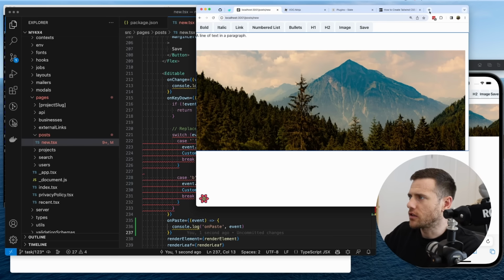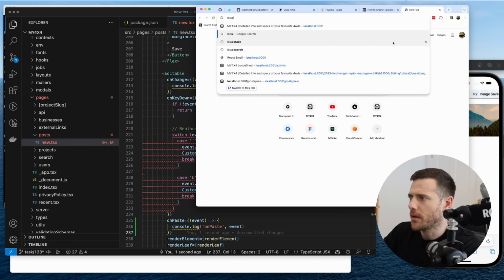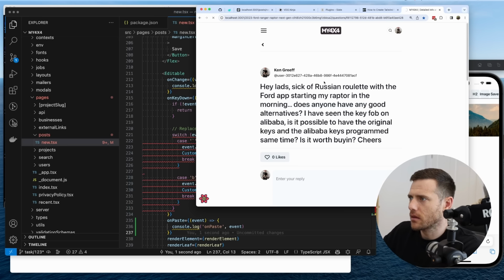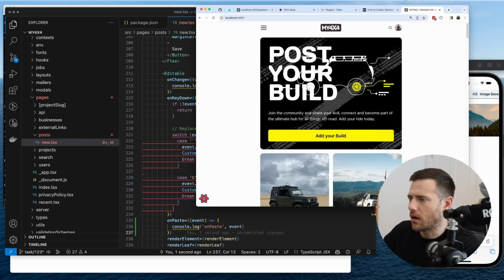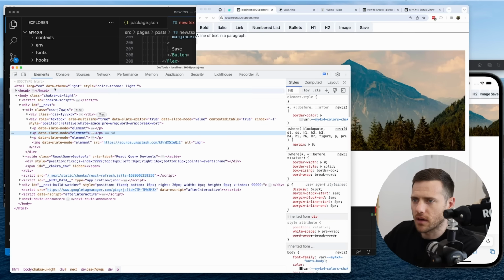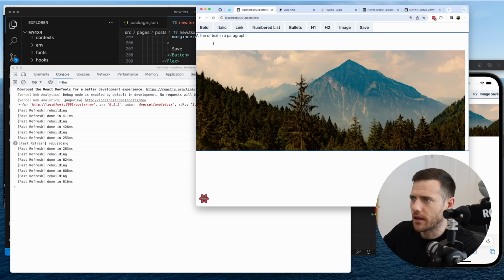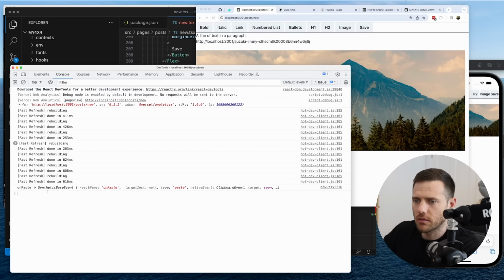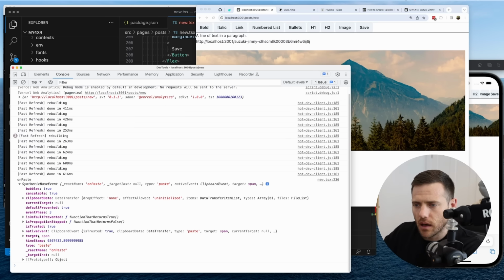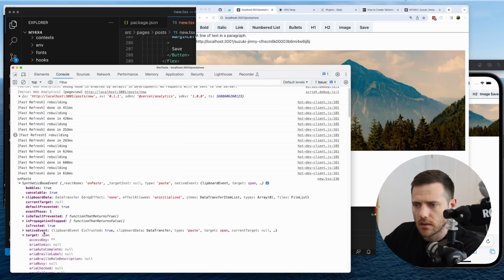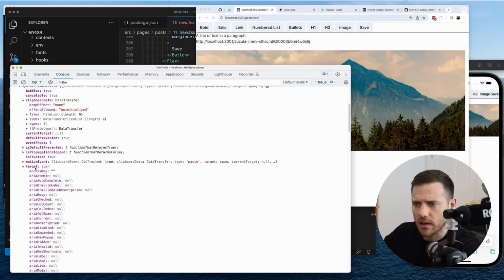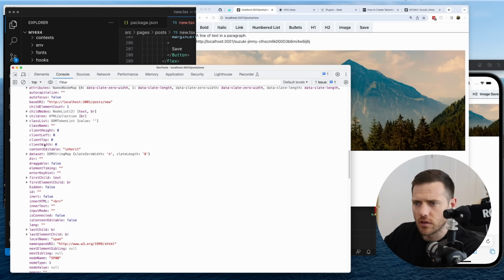So what we're trying to achieve here is if we go localhost and then we grab, let's say, the URL of this Jimny, when we hit paste inside of this, we want to capture that. So let's say paste, there we go. So we got the on paste event, which is awesome. And then what do we have inside of it? We got the target, we got the clipboard data. There's no files or items, but the target, let's see, does it have children?